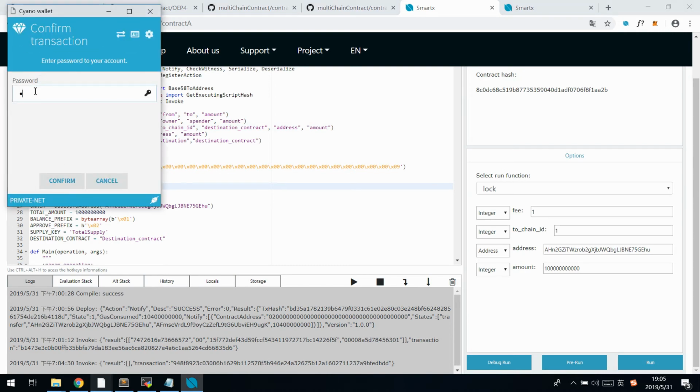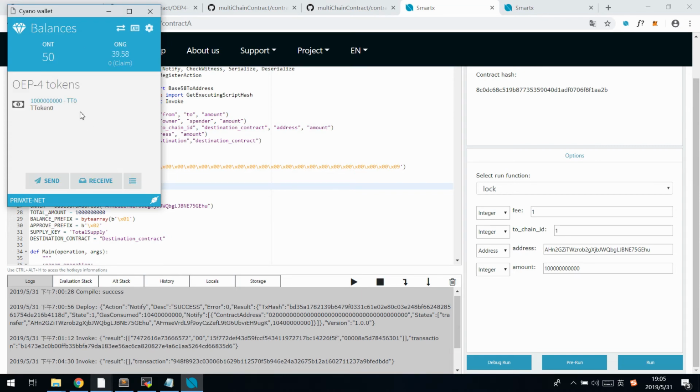Confirm password. Okay, you will see there's a change in the amount of token we have in TT token 0.